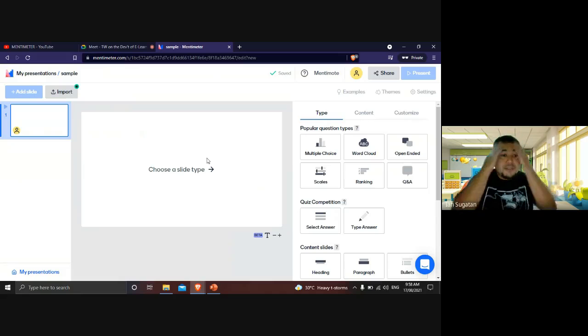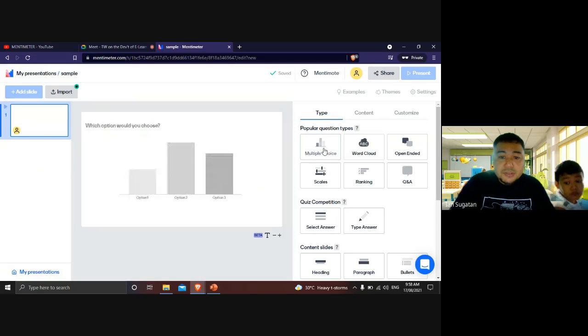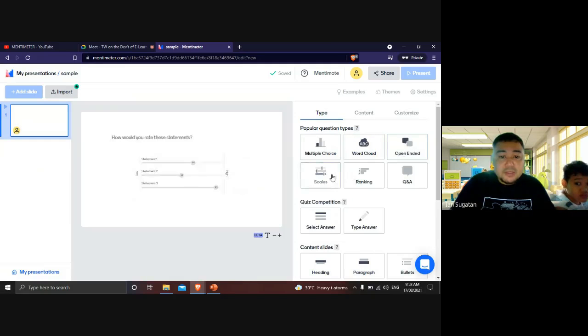In the interface, you can have several slides. If you want to have several slides, you have to choose first which type of slide you're going to work on.